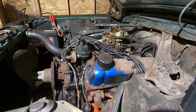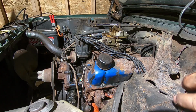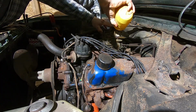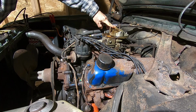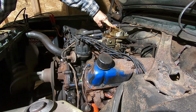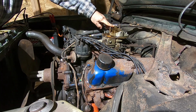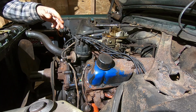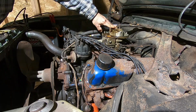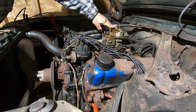All right, so everything's hooked up. We're gonna hit the old trigger and see what we get. Dad's pouring a little bit of gas. Go ahead. Hold up. Did you hook up both wires to the coil? I did disconnect one of them. Oil pressure's reading. Go ahead.